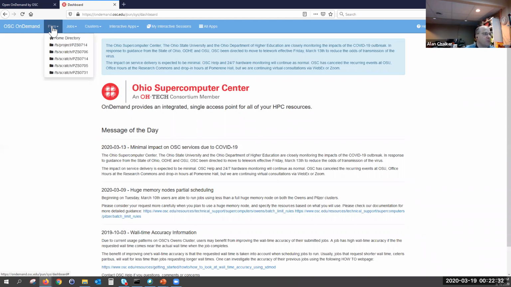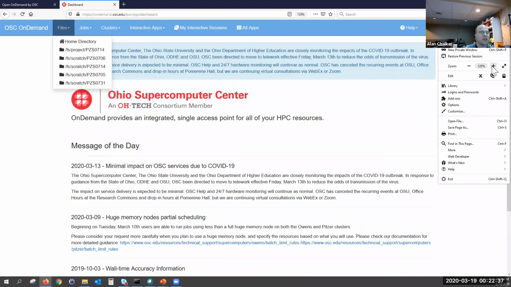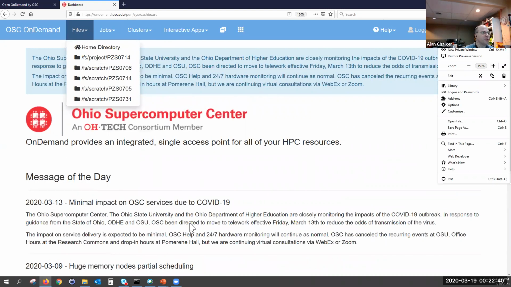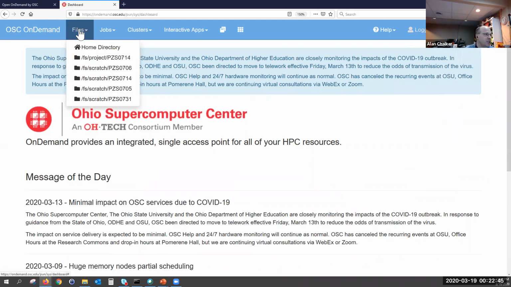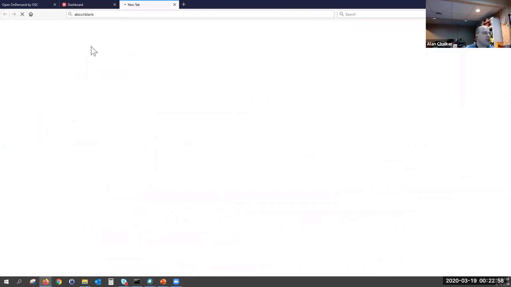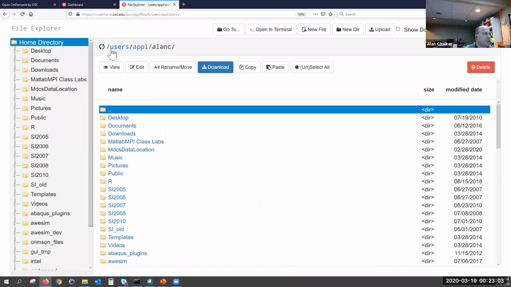Now, if you notice, as I click on the file menu here, actually, I'll tell you what, I'm going to increase my zoom just because I know some of you might have some small screens, so hopefully that's a little bit helpful. Okay, so files here, you see it populates with home directory, project, scratch, and various groups. And again, if one of my colleagues logs in, they would see different groups here because they have different group memberships. So I'm just going to click on my home directory, and it's going to open in a new tab, me browsing my remote home directory on the systems.